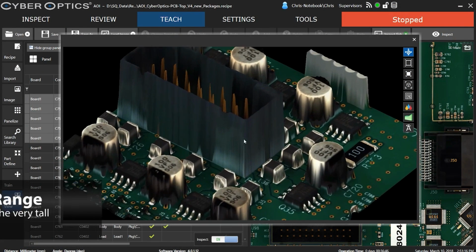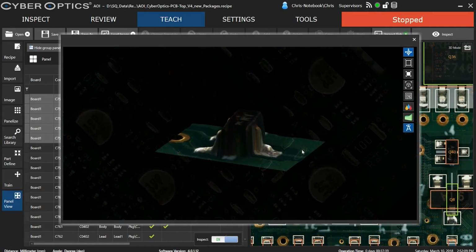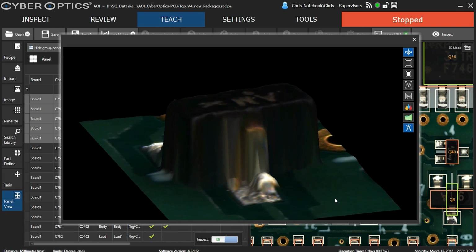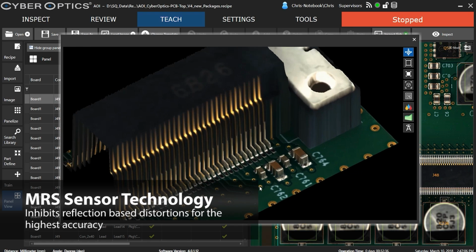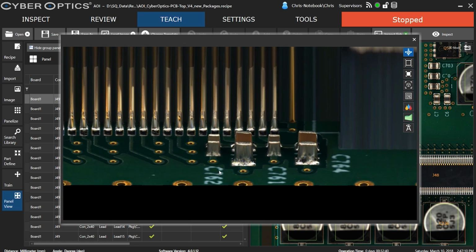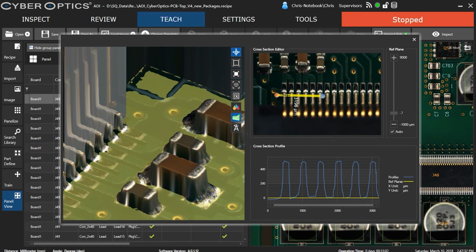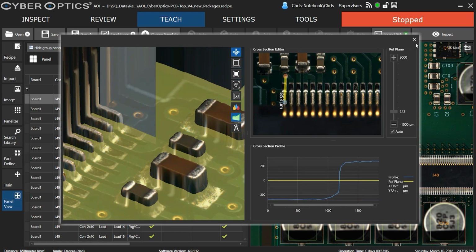The sensor is able to capture the full range of SMT components from metric 0201 passives to large connectors with up to 24mm height range in true 3D. The 2D illumination and focus can also be controlled through software for even more flexibility. The SQ3000 can inspect almost any combination of components and substrates.